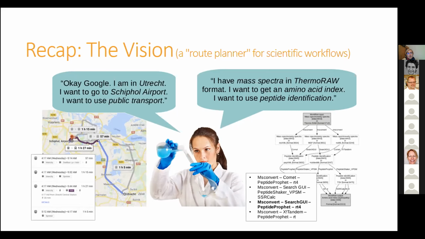And the idea is, couldn't we have something like that also for scientific workflows, where we say to a system just, okay, this is the kind of data that I have. I want to have this other kind of data. I might have some ideas about the operations that I want to use on the way, or some other things that should happen in this workflow. And then the system comes back to me with suggestions on how I could achieve that goal and which workflows I could use. And then I would pick one, and just that gets executed.